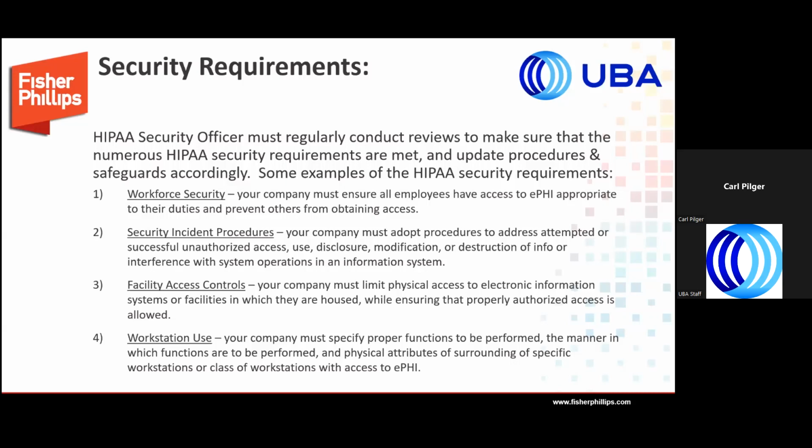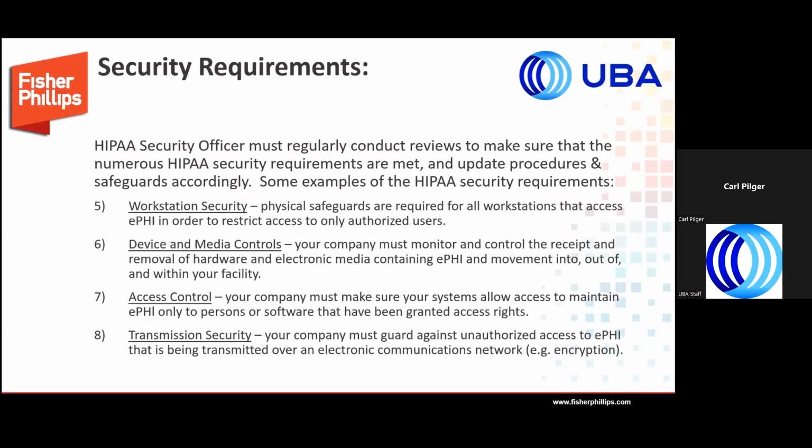Again, you have to be cautious and make sure you implement procedures to deal with any threat or security incident that identifies where a breach may have occurred and addresses that under the rules, limiting access to your facility, putting rules around using your workstation, remembering that, again, everyone's got devices now. You've got a lot of things that may be company issued, but they don't reside within your facility, especially during COVID, especially as we work in the world in which we now work. You've got all this potential out there that all needs to be identified, and you need to make sure that you've got proper monitoring and proper control for the removal of hardware and electronic media, as it's coming in and out of your facility, or as it's in somebody's home because they're working fully remotely.